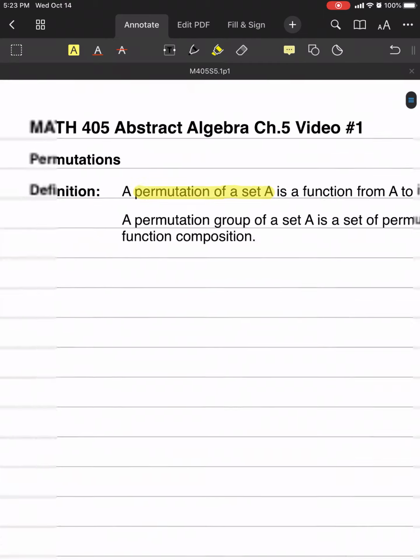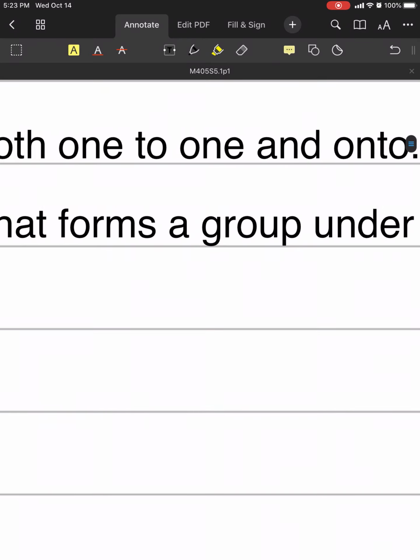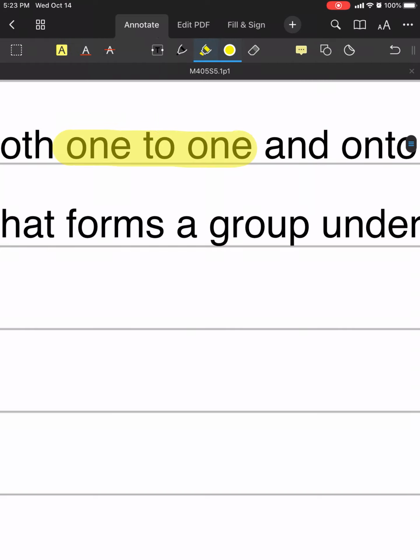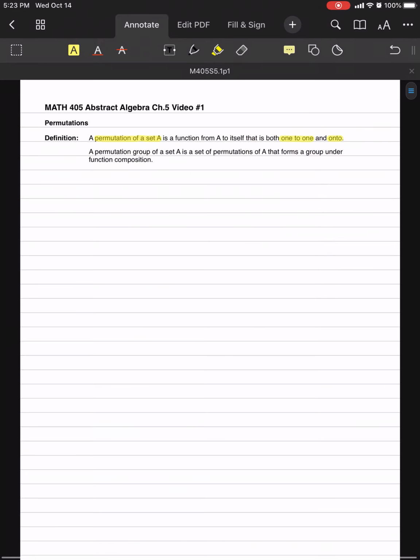A permutation is essentially a function from the set to itself that is both one-to-one and onto. In other words, it maps everything in the set to an element in the set, and it never maps anything to two elements, and everything gets mapped to. I'll draw a little diagram below to show you an example, but then we'll start talking about this in some sort of formal symbols that will make it a little bit easier to deal with. And we'll go through several of those over the course of the chapter.